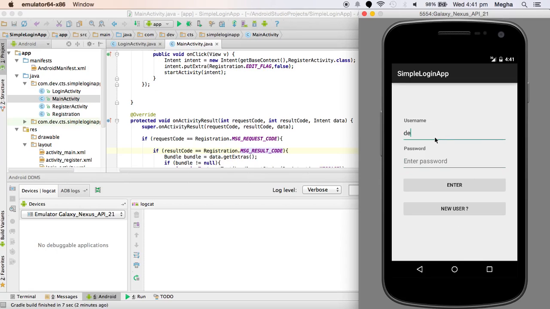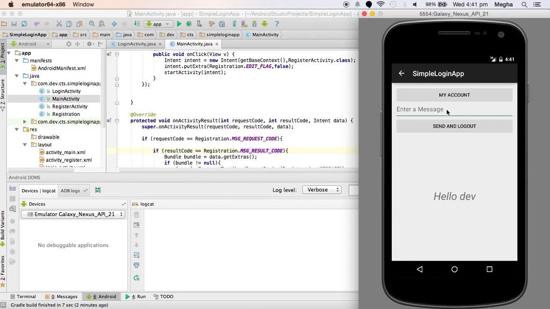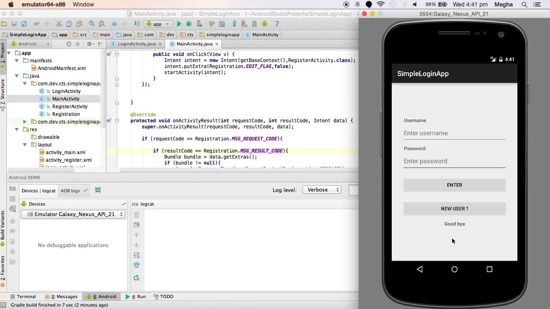But if at all the user composes some message, say, then this would be taken back. So in this particular example, we not only send the data from one activity to another activity, which was pretty simple, but we can also bring the data back from the activity which was just launched to the previous activity. But in that case, you need a slightly more complex technique, because the activity is going to get closed, so it has to notify the previous activity stating that I'm getting closed, but before that I want to send some data back to you.